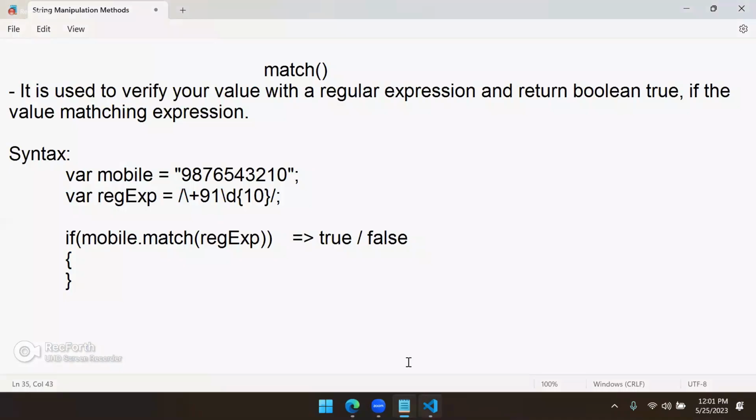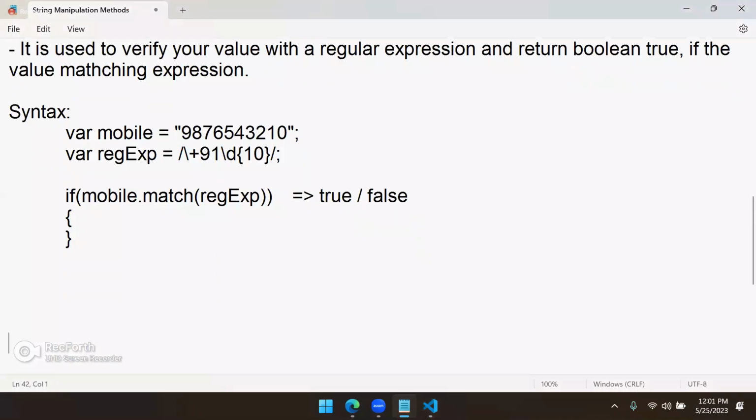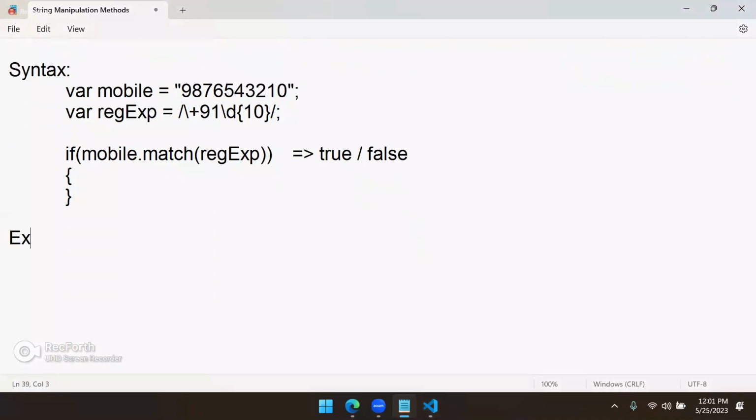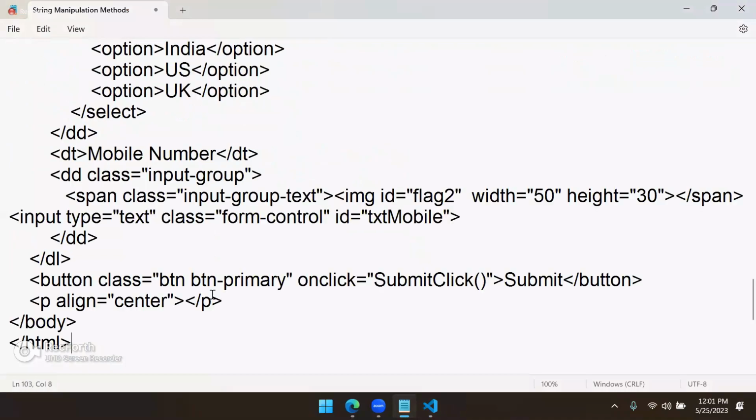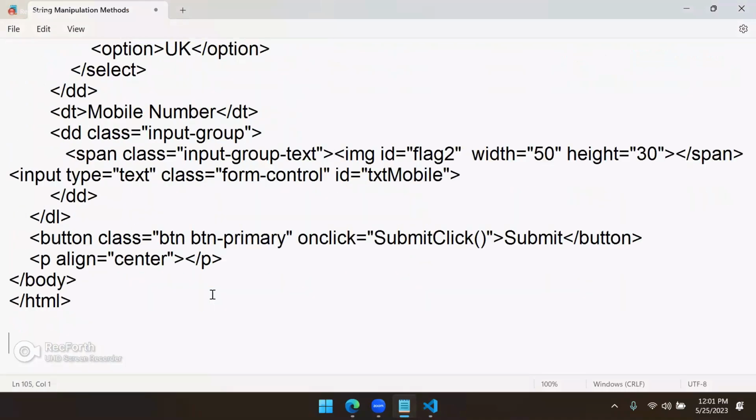This is the example of how we can use the function called match. That is the match. As of now, these functions are enough. Some more functions will be there. But why don't we learn these immediately now? Because they need knowledge of arrays, loops, and conditions. When we learn arrays and loops, then we will learn them.